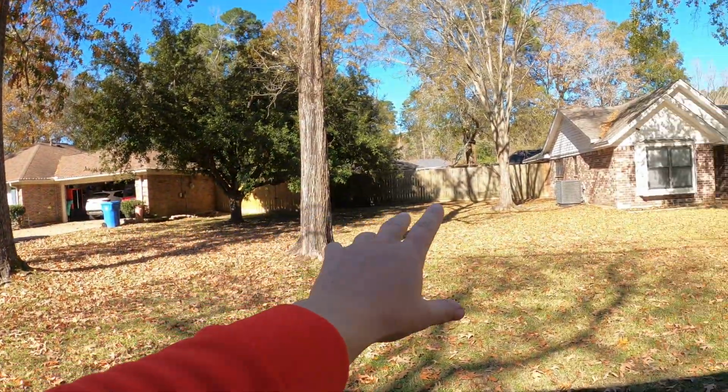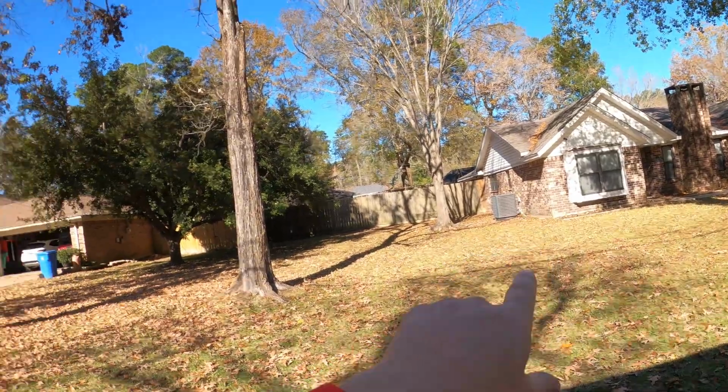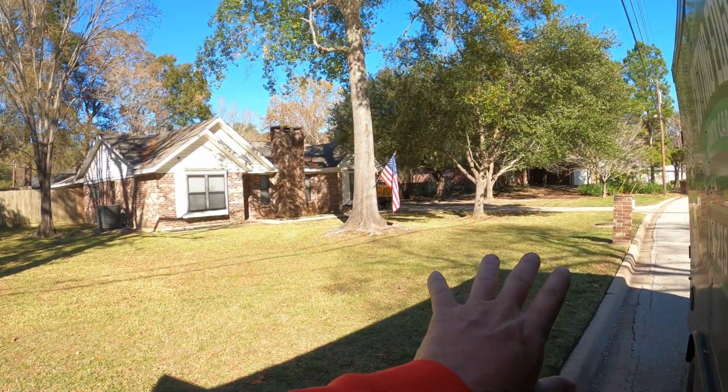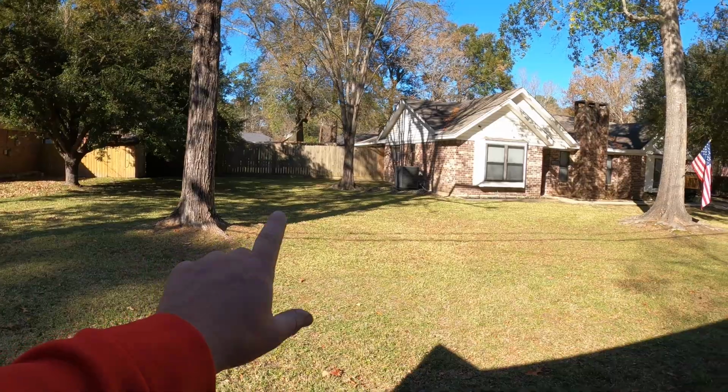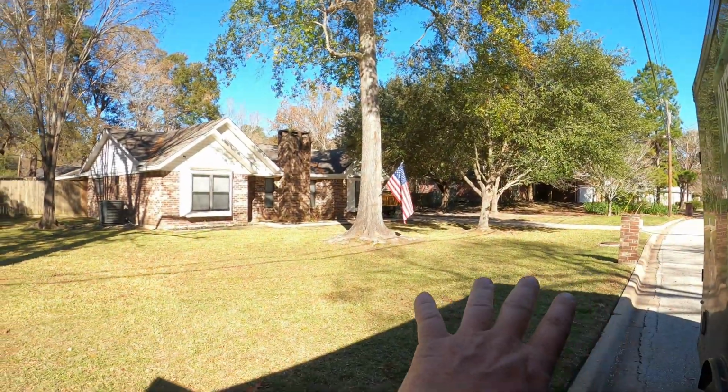Now on a good day, on a very, very good day, this is like a 35-minute yard. On average though, it's about 40, 42 minutes. Today, if I could do it in less than an hour because of the leaves, I would feel like that was a win. For such a little yard, that took a long time. Normally about 45 minutes. I was hoping to get an hour. Took me 1.5 hours, but it looks good.